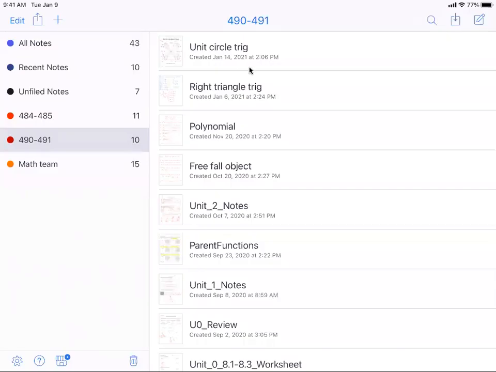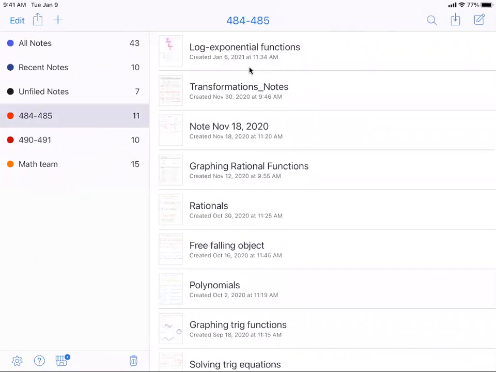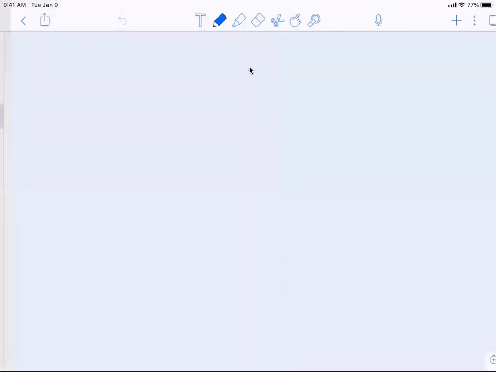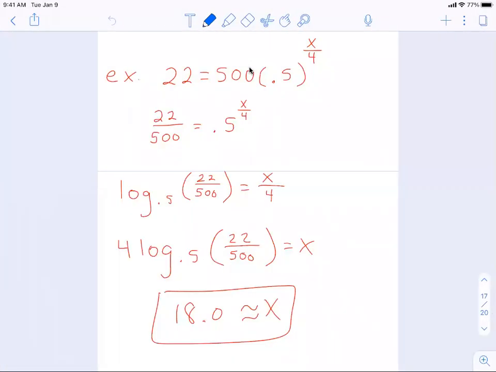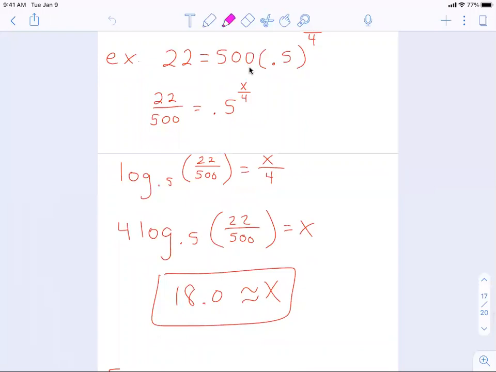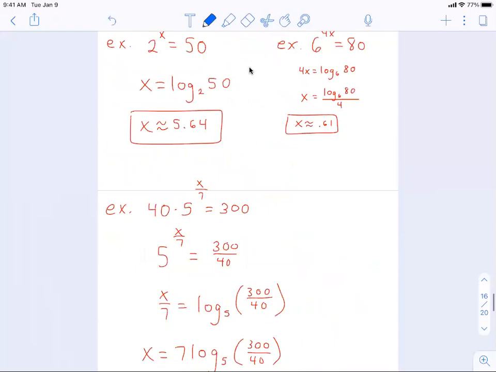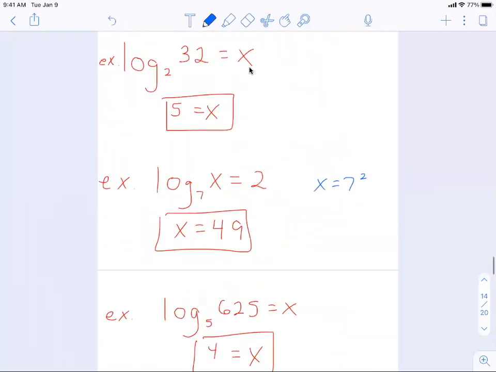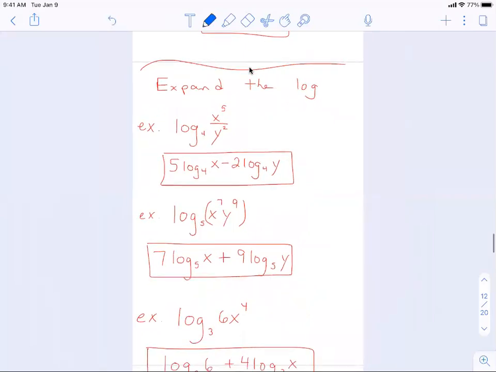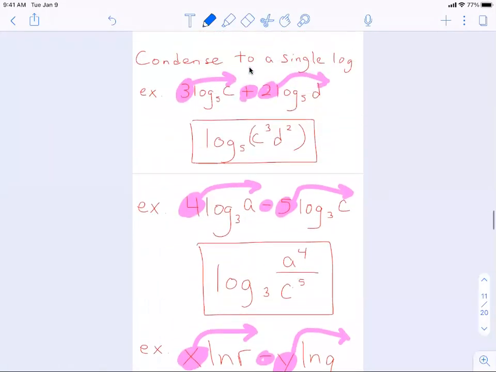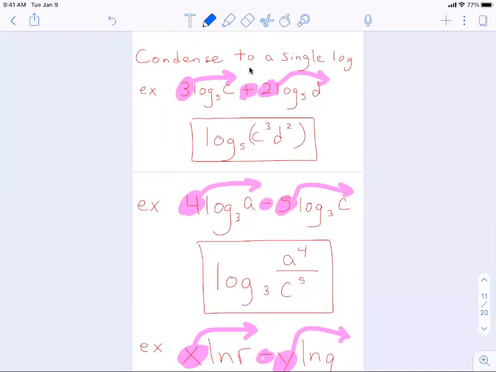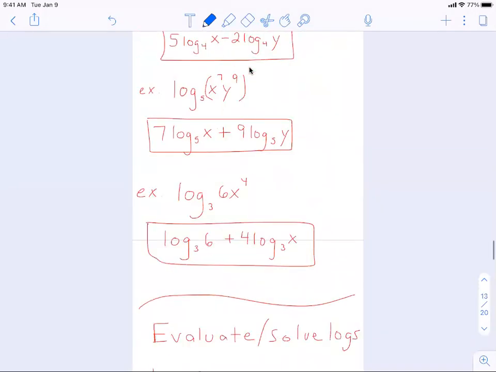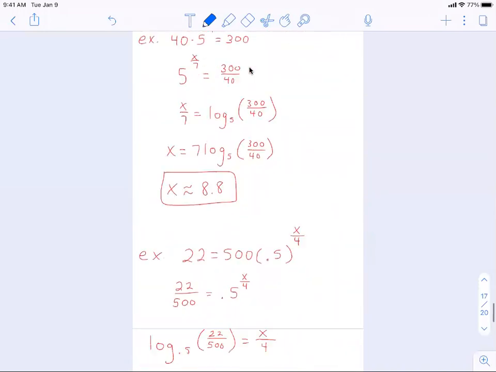So today's lesson is going to be solving log equations. Let me open up our log and exponent note sheet that we've been working on. We were solving some of these log equations in our last class, and we're going to expand that to include some of these properties that we have talked about where we are expanding and condensing. So we're going to be wrapping together the rules of condensing and expanding with the solving that we have already done.